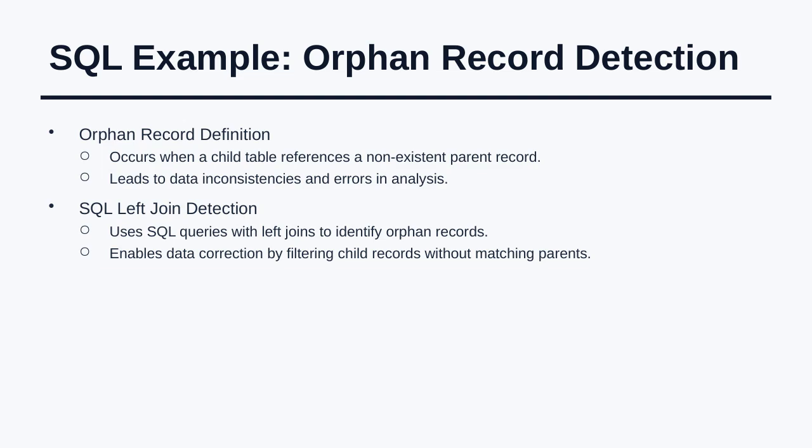Next, we'll look at how to test entities more broadly to make sure all parts of the data structure are sound. Now that we've looked at how to ensure data integrity through entity testing and detecting issues like null primary keys and orphan records, let's move on to transformation testing. This type of testing focuses on verifying that the data transformations applied during the ETL process are correct. It involves checking that data is accurately converted, aggregated, or calculated as expected when moving from source to target systems.